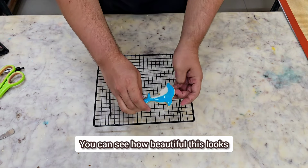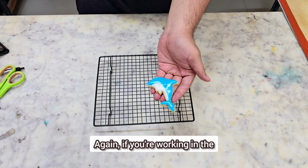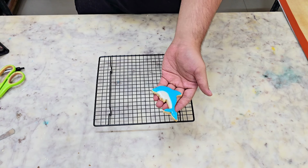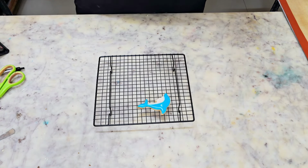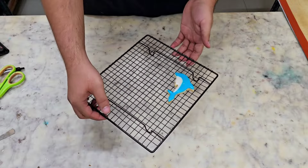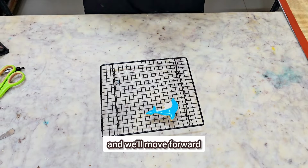You can see how beautiful this looks. Again, if you are working in the air conditioning room, it will set quickly in 2 to 3 minutes. You can use edible black color, or you can make black color royal icing to make eyes and more detailing to it. Now I leave this up to your creativity, and we will move forward.